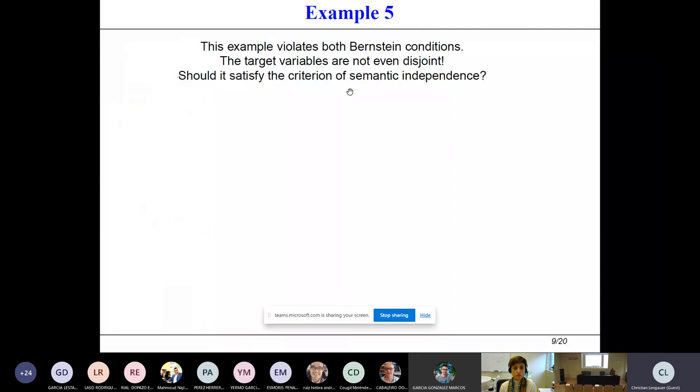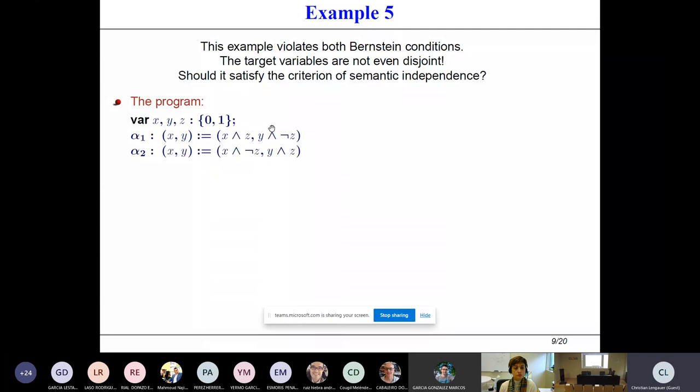So here it says already this is even worse, namely it is two statements again that have now a shared target variable space even. In example four, we didn't have that. We only had a shared space of the variables read and maybe written by one of them, but here both of them write to both variables. And both of them read both variables. So with Bernstein, strong or weak, this goes up in flames. We have three variables with binary values, two values each. So these are eight program states, eight possible combinations of values of x, y, and z.